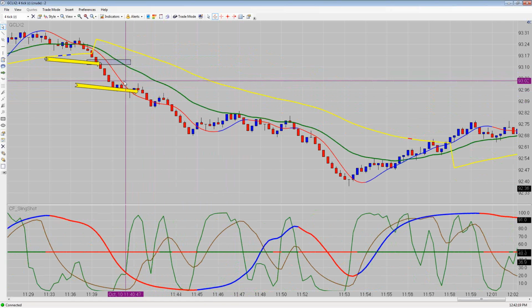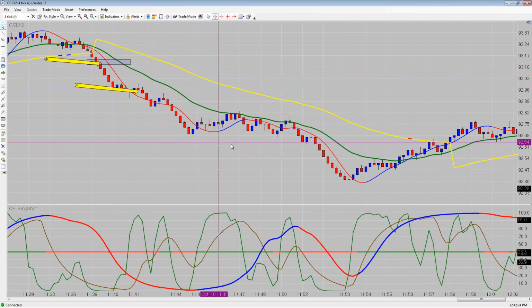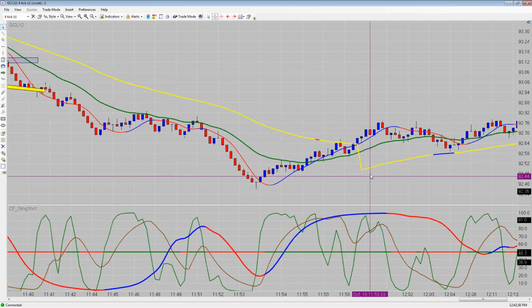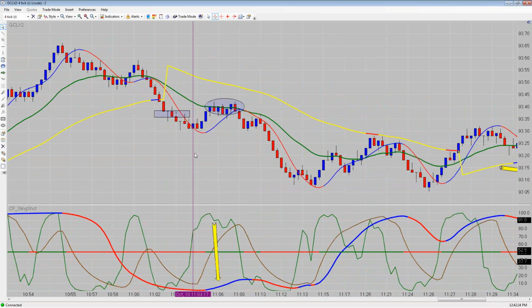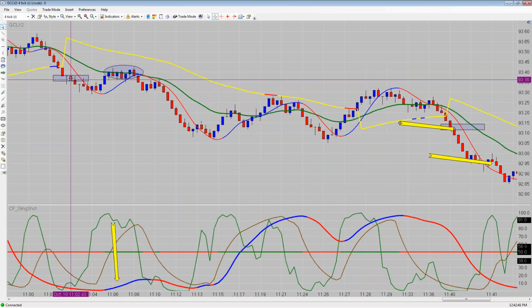And obviously, if I would have let it go, you can see right here, I think my entry was 93.12, and it dropped all the way down here to 92.37. That's significant. That's a lot of money. But if you just look at all these things here, I didn't do it over here, but you could have. I didn't do it over here.